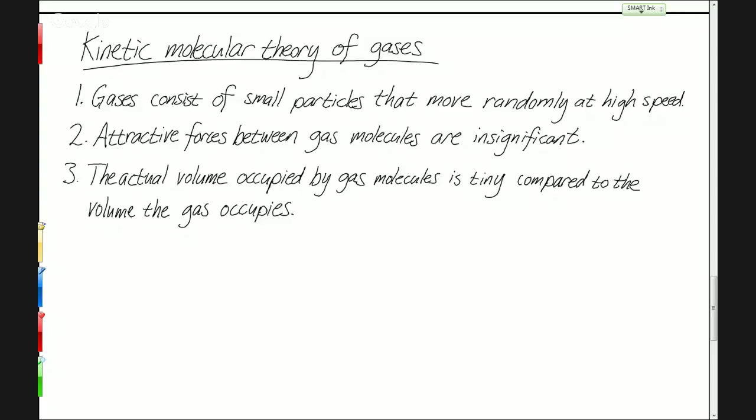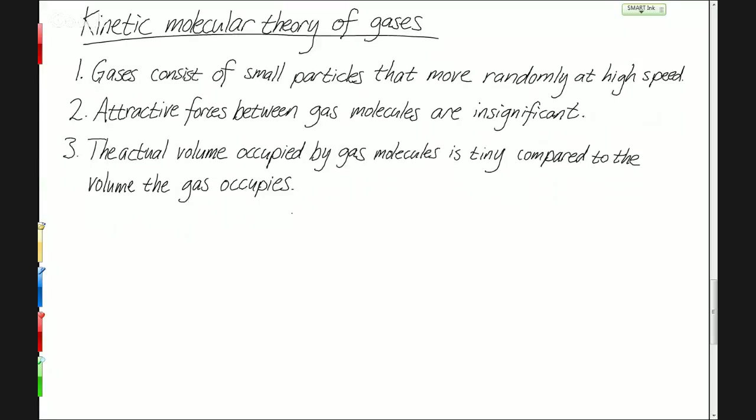And so that will help us to explain what these molecules are doing and help us to understand that we don't need to care about the size of the actual molecules. It doesn't matter. All right, so those are the three assumptions behind this. And then the last two are the things that lead to the effects that we've just seen. So we're going to spend a little more time with these.